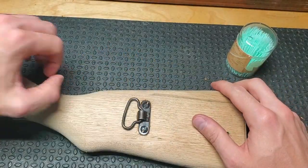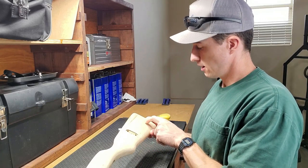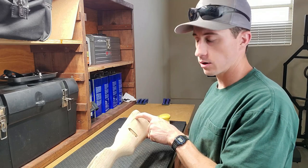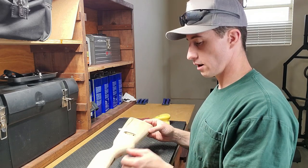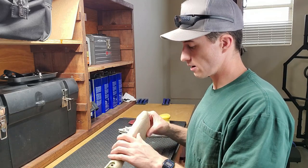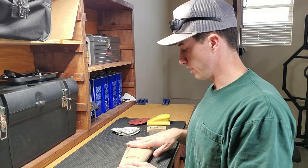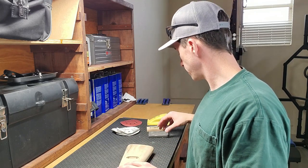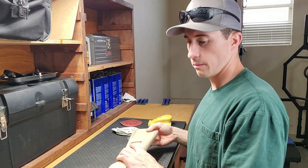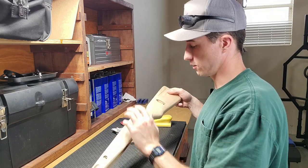Side sling swivel is mounted. Before we get to sanding, just wanted to update you: that hole in the stock is plugged, and there was a big crack up along the top — put some Gorilla Glue and clamped it. All that's done and it's ready for sanding. I'm going to start with 220 grit — it's already fairly smooth so I don't need to take much down — and depending on how I feel we'll go to 320. I've got a soft sanding block, a small wooden one and a bigger one, just to maintain nice straight angles and corners — don't want to round those over.